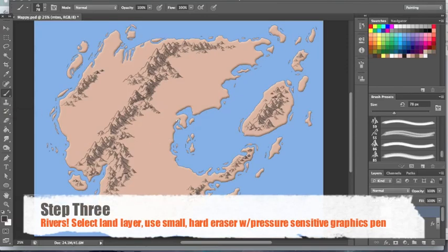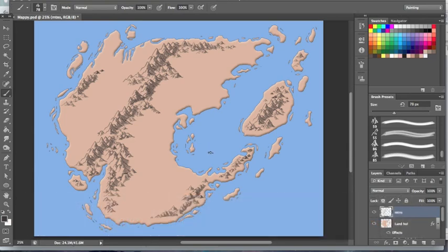They dictate what areas are going to be better for crops and therefore better for humans to live in, and which areas are going to be drier. They are the blood vessels of the land in the same way that the mountains are the bones. So they carry water, fresh water, usually out of the mountains to the sea.